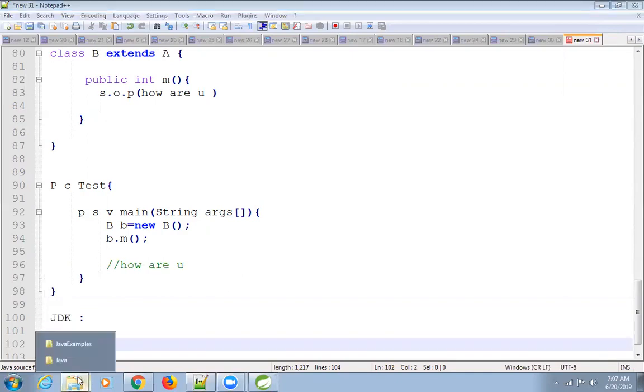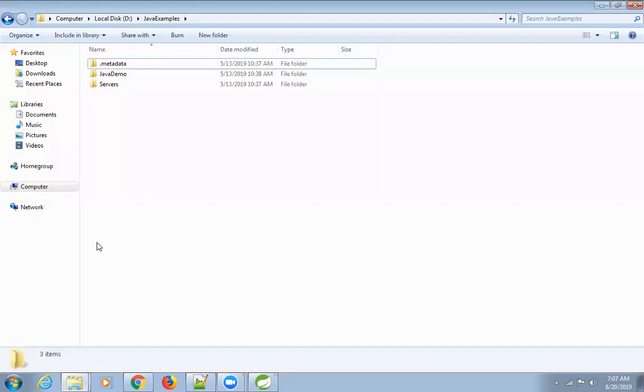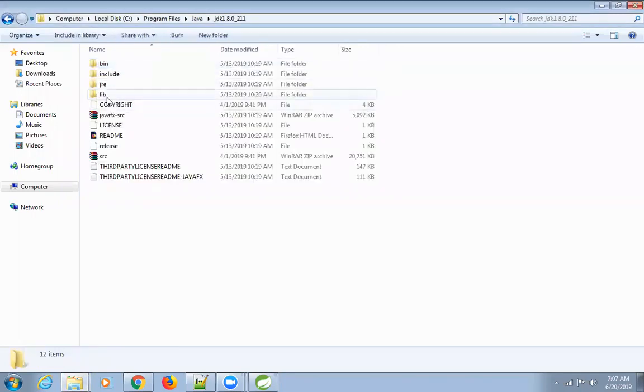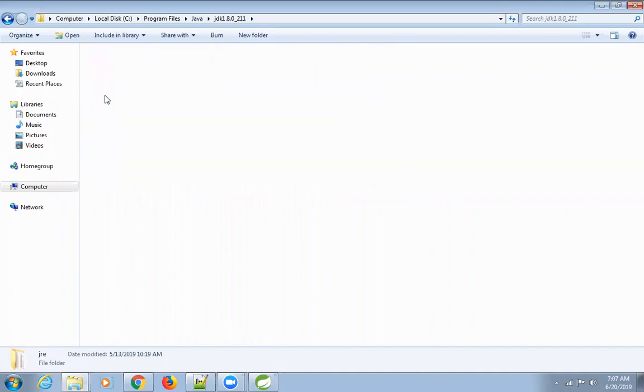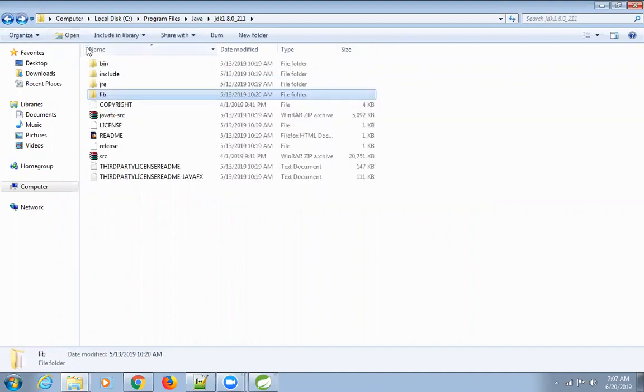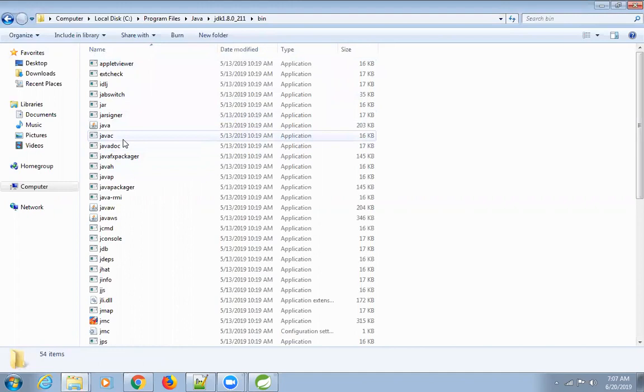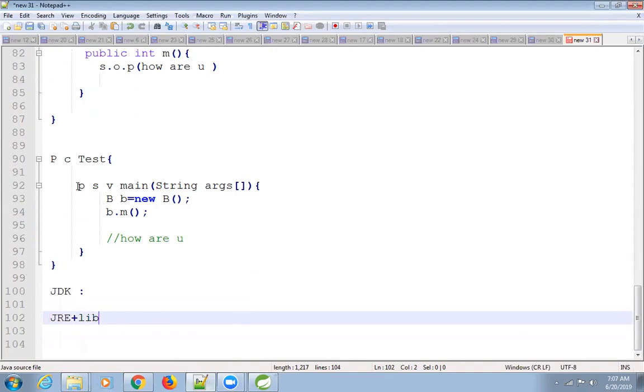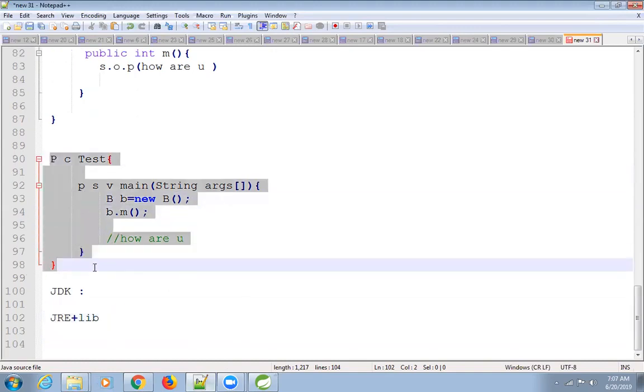If you go to this Java development kit, this is my Java, right? If you go to JDK, you will be able to see JRE and libraries. These are the supporting libraries. And if you go to bin, here you will have the Java compiler. What happens is, this is nothing but one type of English.